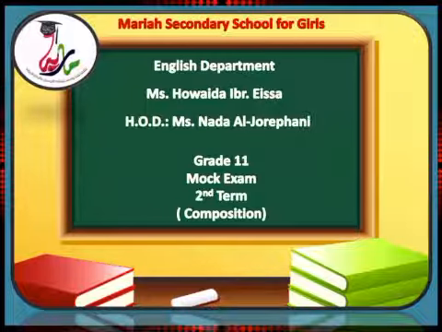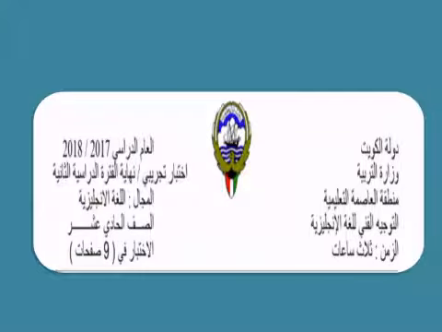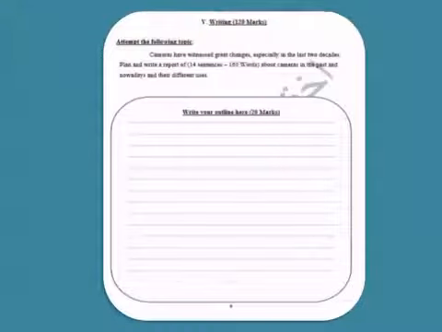Today we are tackling a very important branch, which is the composition. But before this, remember that the time allotted for your exam is 3 hours. Please try to make use of these 3 hours so that you can answer all the questions and get the highest mark. For the writing, you will be given a topic as usual, and you have to write a report about this topic. But before writing the report, you have to write an outline.